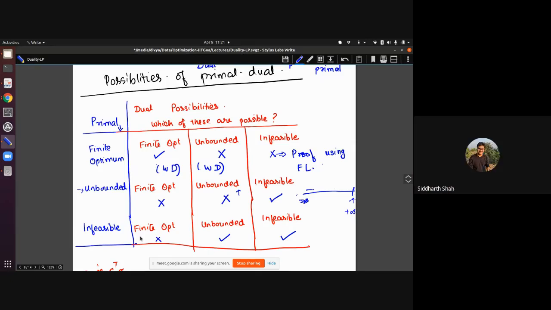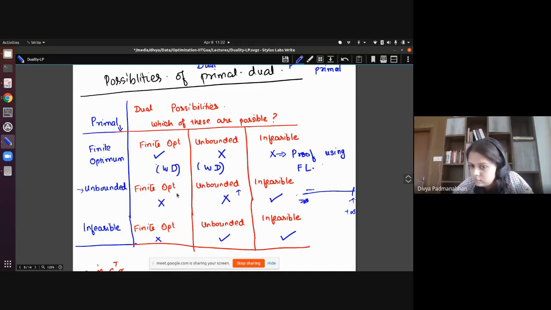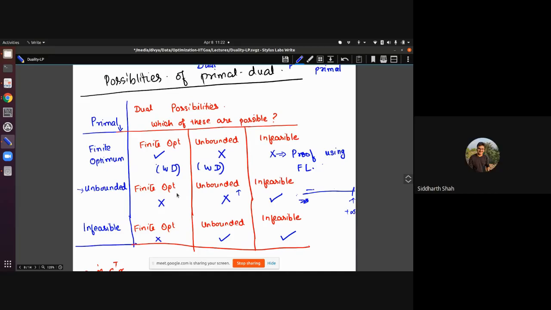Okay, but is there no possibility? If we think about it this way, there was no solution to the primal. If we try to find not the optimal but some solution, then the primal doesn't give any solution, but the dual gives some solution. Not the best, because the best one is unbounded, but we can get some solution. So what does that solution intuitively mean?